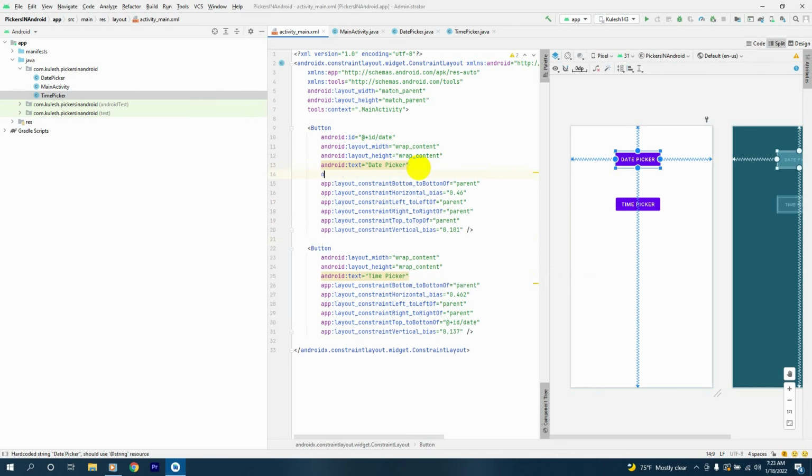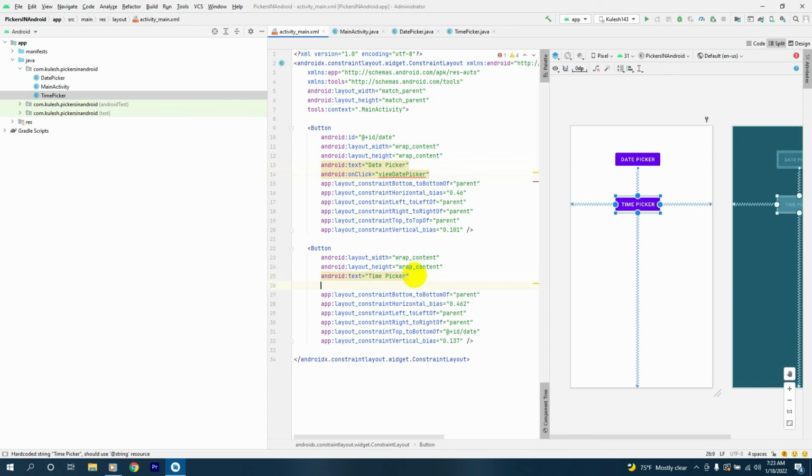And now we provide onClick for both these buttons. The first one's name will be viewDatePicker, and the second one's onClick will be viewTimePicker.